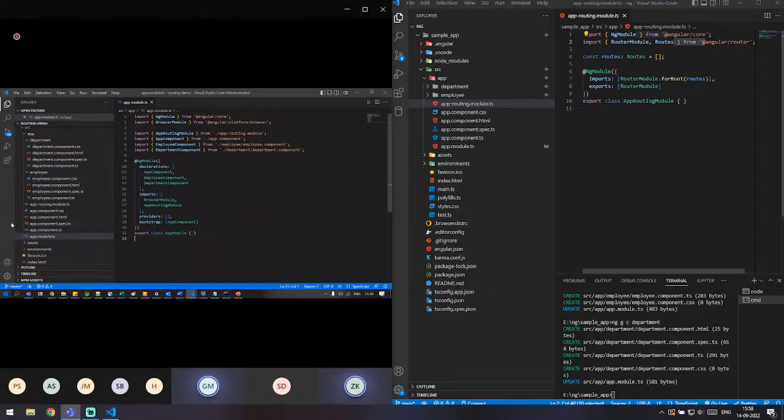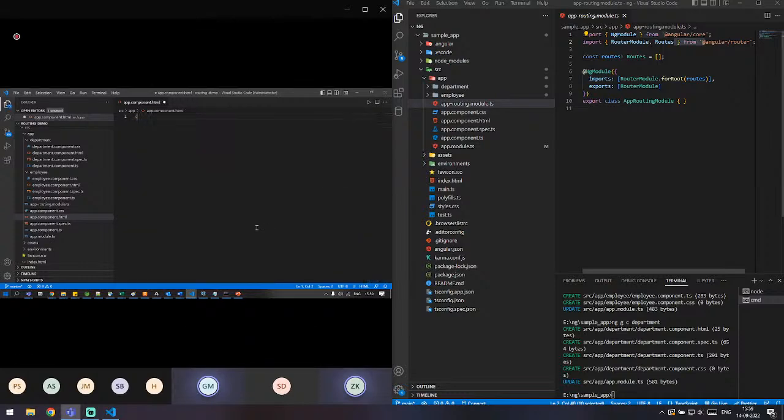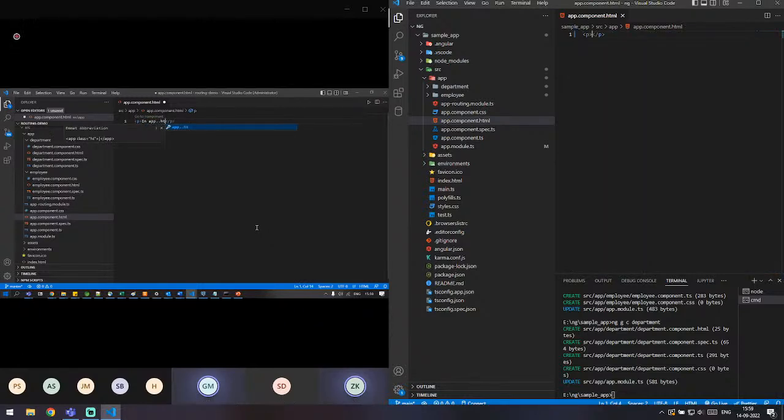So now let us see how the routing works. This is the actual HTML page. app.html is a default HTML page. Basically you have index.html on which everything is rendered. So app.html is the default HTML of the root application. Then you have employee.html, then department.html. Please understand how many HTML files: index, app.html, employee.html, department.html. So now I'll delete all these contents and just write a paragraph in app.html. That's it.